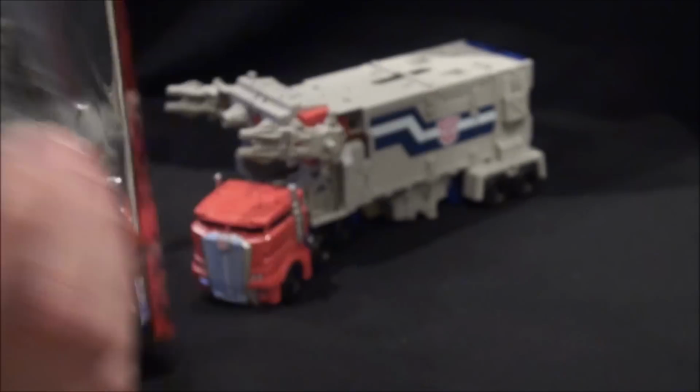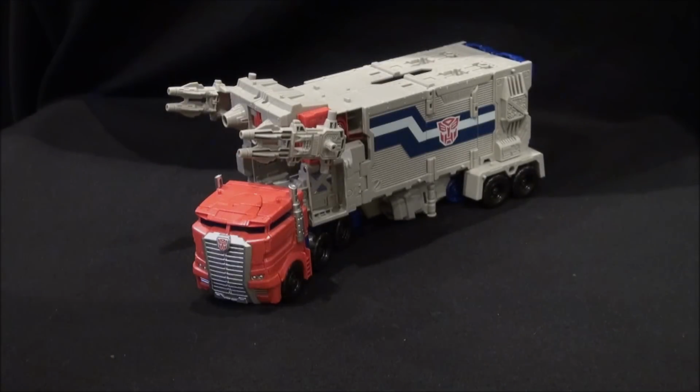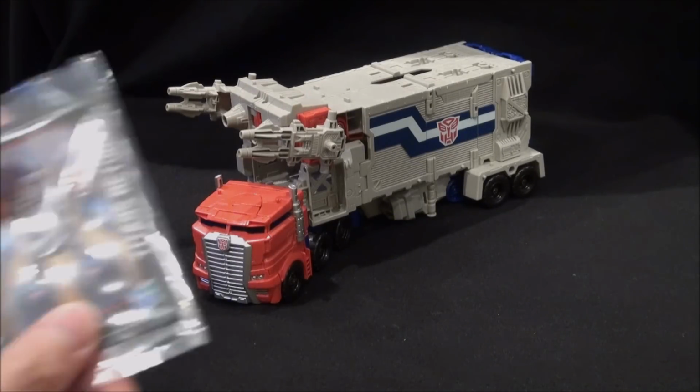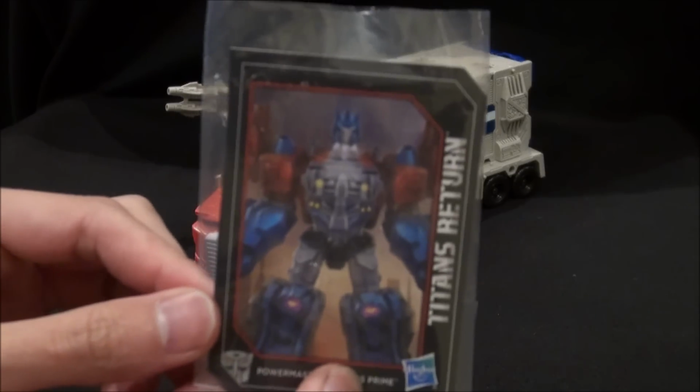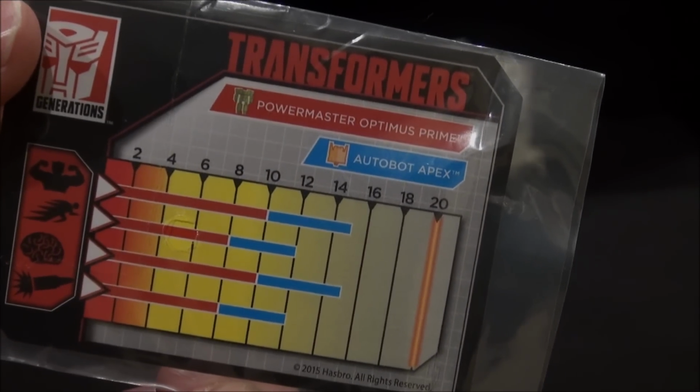That's the box. Nothing really new here. Cool looking design there. All right, let's get into the figure. With the box, you get your instructions, don't need them. And you get your little collector card. It comes with awesome little stats for Optimus Prime. Pretty awesome.